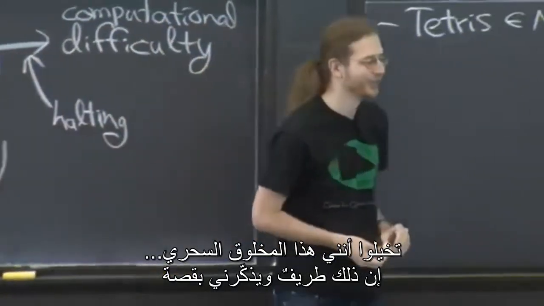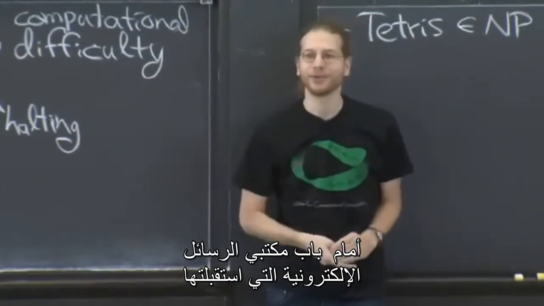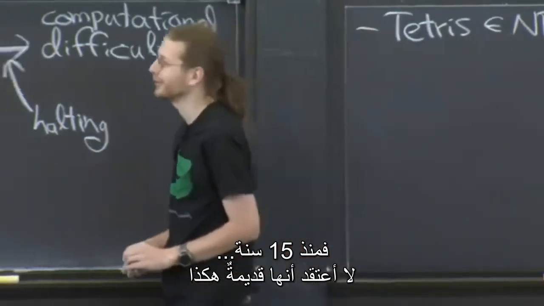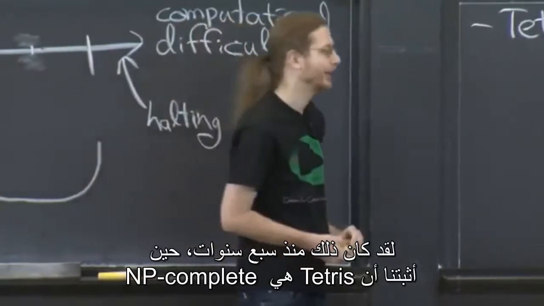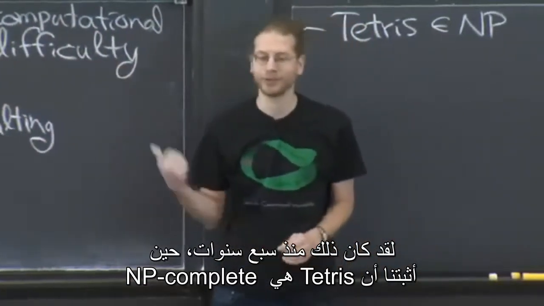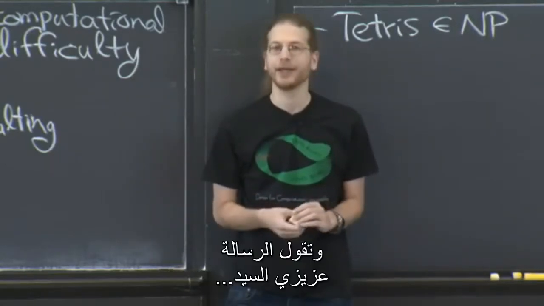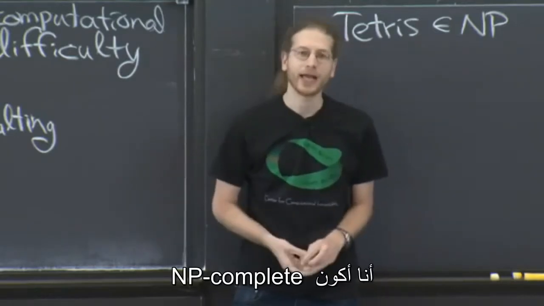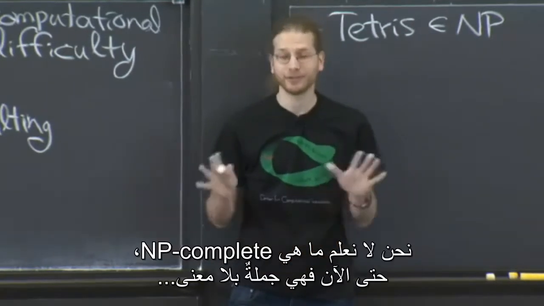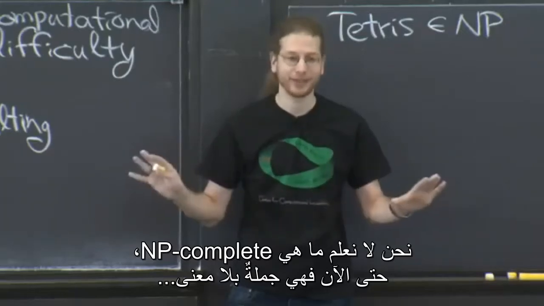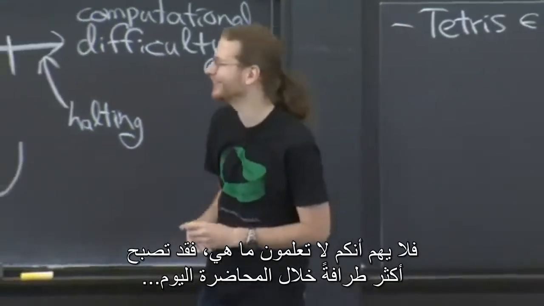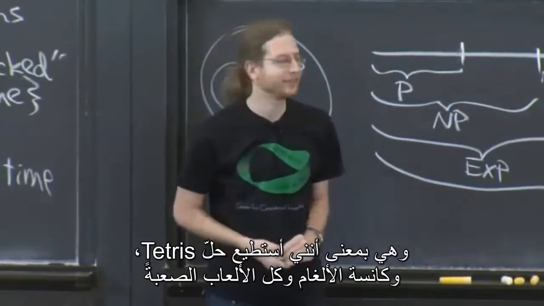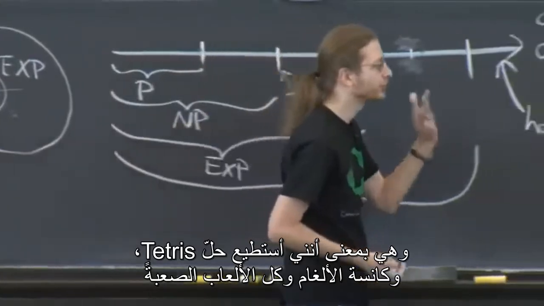It's kind of funny. It reminds me of a story. On the front of my office door, you may have seen, there's an email I received maybe 15 years ago. Oh, no, I guess it can't be that long ago. It's been about 7 years ago when we proved that Tetris is NP complete. And the email says, Dear sir, whatever, I am NP complete. Now, we don't know what NP complete means yet, but it's a meaningless statement. So it doesn't matter that you don't know what it means. It might get funnier throughout the lecture today. And it's like, I can solve Tetris really.